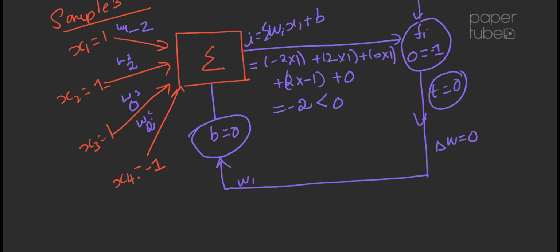So your weight 1 will be equal to -2, weight 2 will be equal to 2, W3 will be equal to 0, W4 will be equal to 2, and then your bias will be equal to 0. So practically no change in weight for the last 3 steps, and currently we are in epoch number 3, which is iteration number 3. Now we have only one more sample to check. So let's check sample 4.